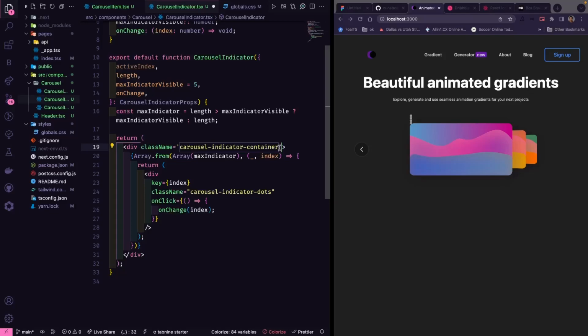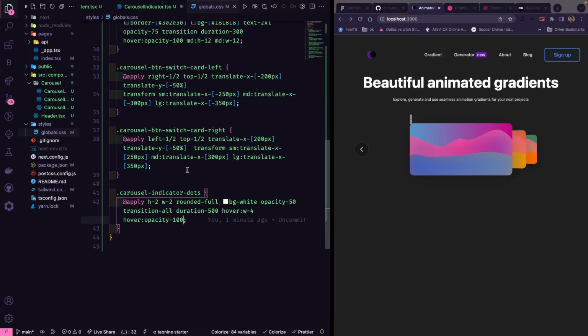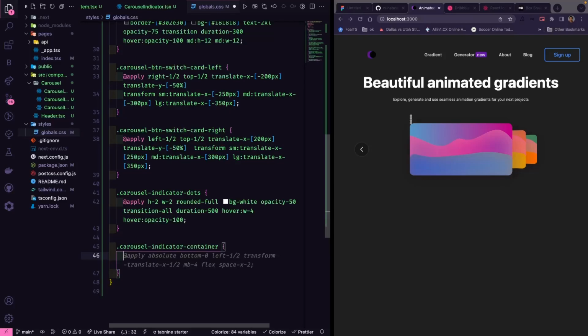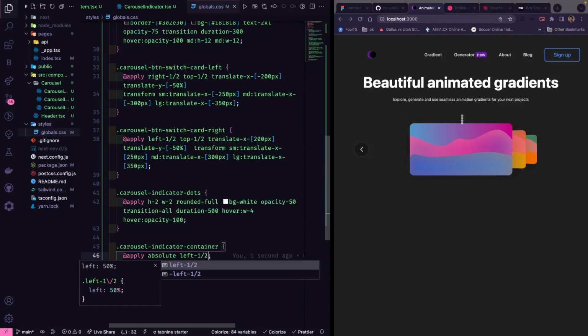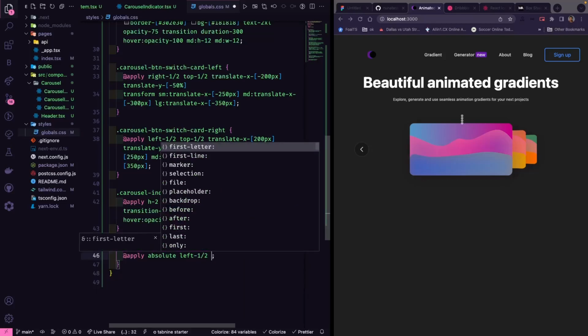Okay, let me save it. So what we'll do is apply some style to it. It will be absolute. We'll have to move it left center. Okay, let's put it in the bottom.